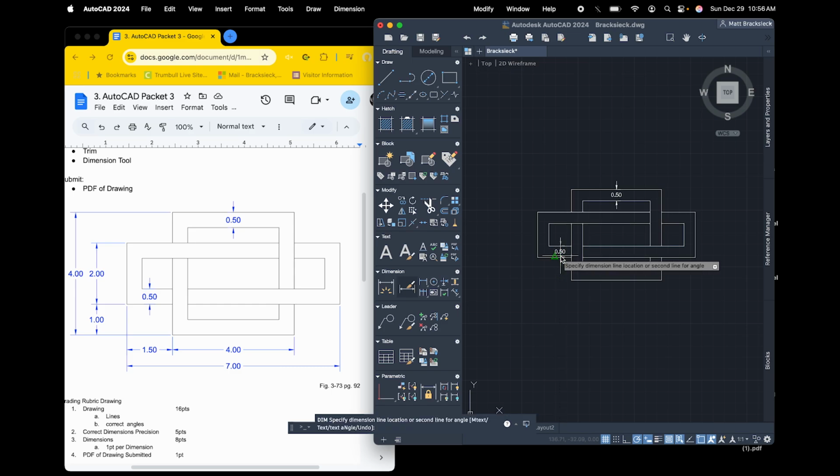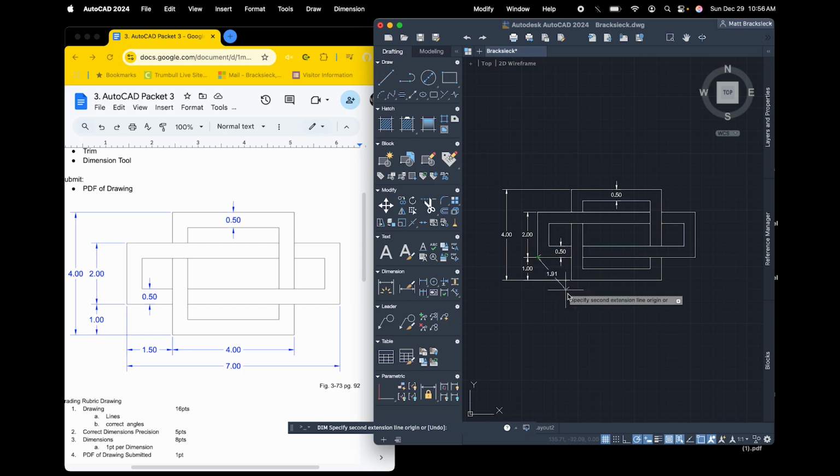I'm going to click here and here. 0.5 there to here. Here. And we're done.